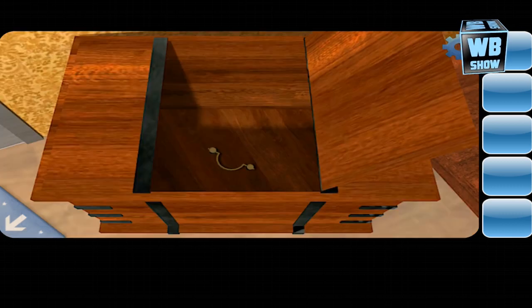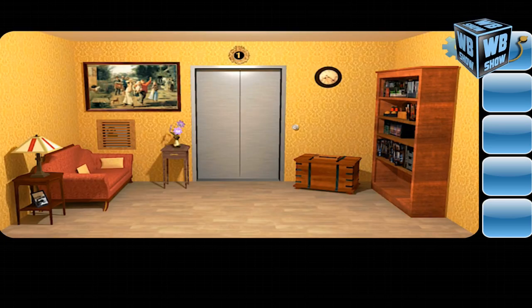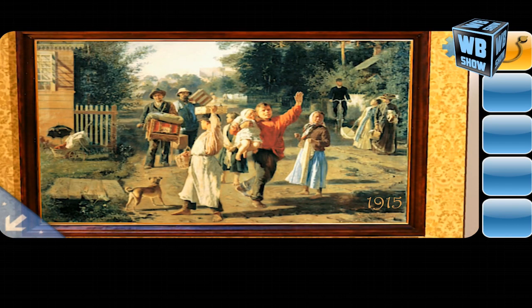We're almost done here. We're just tapping along on this picture and there it goes. It opens and you get a handle out of that. And now let's head over to... Actually, we can't do anything here. Or can we? Okay, no.